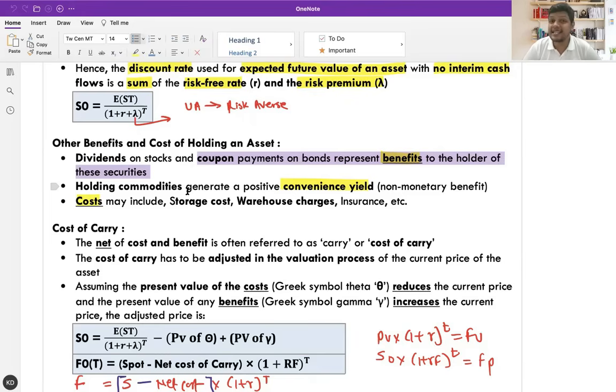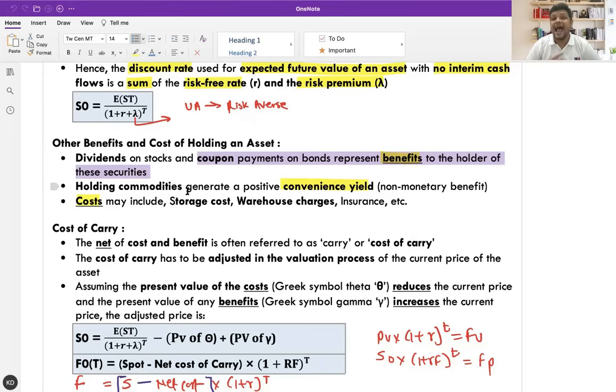Correct. But if there is a storage cost, just imagine, because you have a futures contract, are you going to pay for the storage cost? No. But the one who is committed to give you the asset, or the one who is holding the asset for you, will have to incur some storage cost, right? Yes. Let's say you are going to come to me after a month to buy the contract of crude. So I have stored the crude for you. Am I correct? So I will tell you to pay me $100 for the current price, plus the opportunity cost for, let's say, 1 month, right? Plus the storage cost. I would ask you for the storage cost also, right?